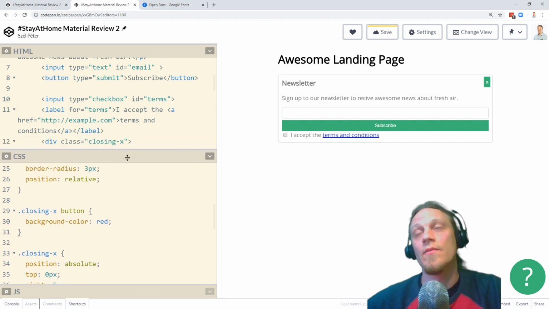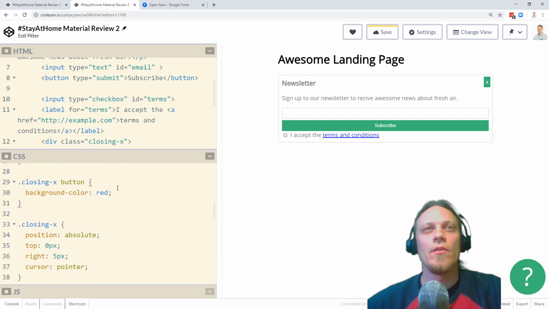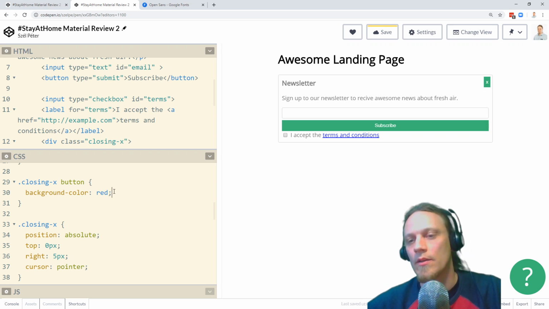So in this case, if you can't figure out what you miss here, you can use the developer tools in Chrome. Who has used the developer tools? If you have used the developer tools in Chrome before, put a 1 in the chat.